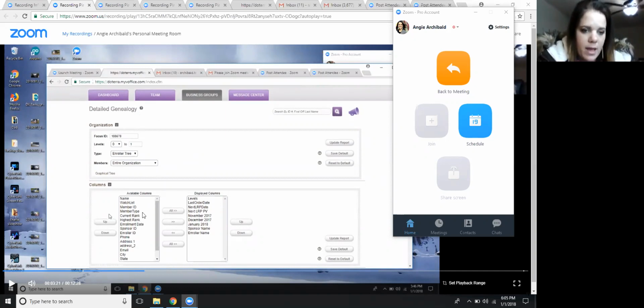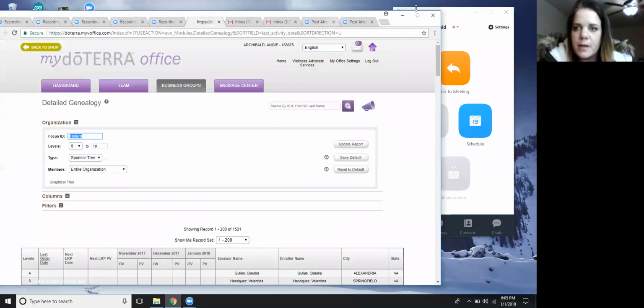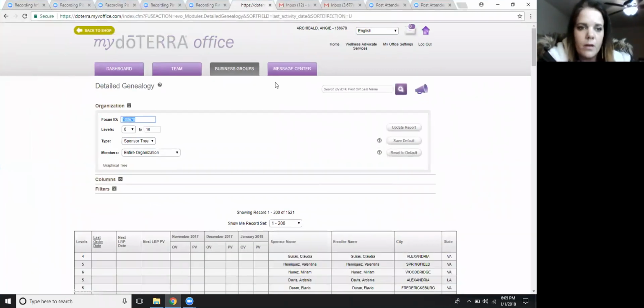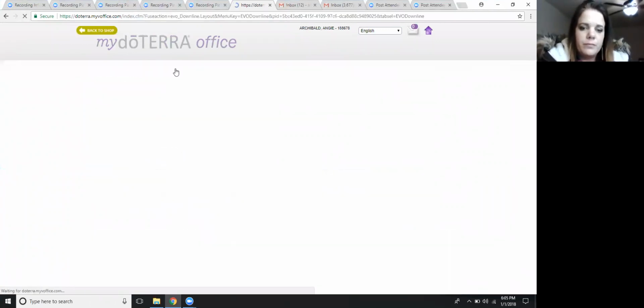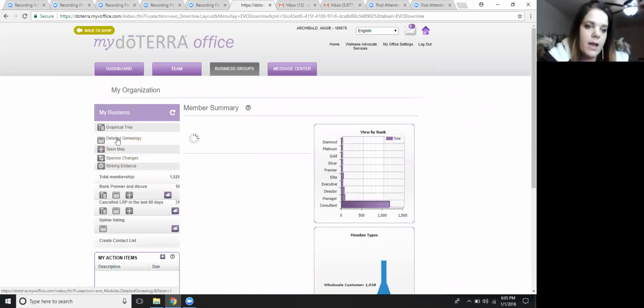Okay, that is not the page I was looking for. What I want to see is hiding. Hold on. It's right here. Okay, so you're going to go into your doTERRA back office. You know how to do that. Let's make this bigger. And then you're going to click on the team page, and after that, you're going to click on detailed genealogy.